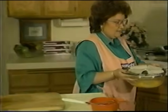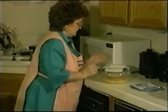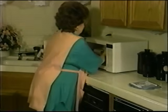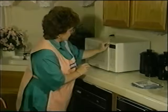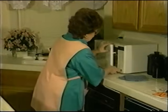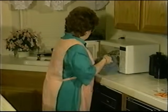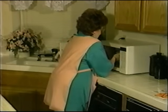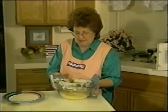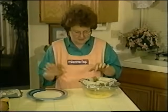You know, the great thing about this is you don't have to stand around the kitchen and watch those eggs and sausage while they cook. So it gives you time to go on and get yourself ready in the morning. Okay, there's breakfast. This is such a fast and easy way to make breakfast. And my kids love these.